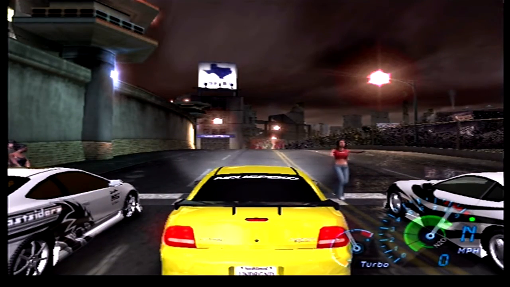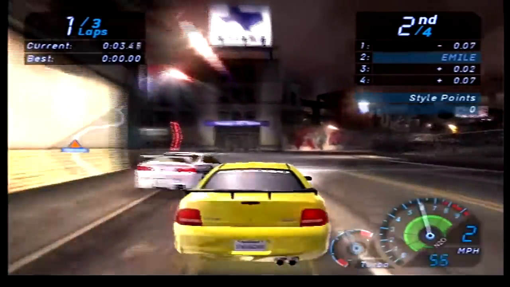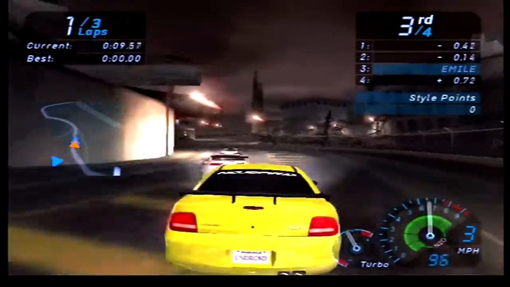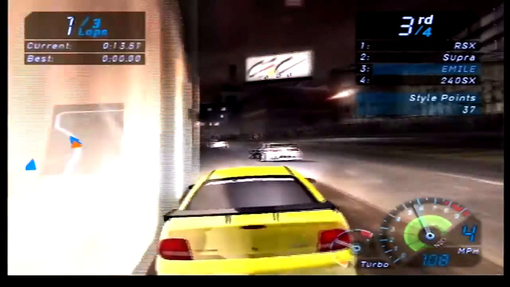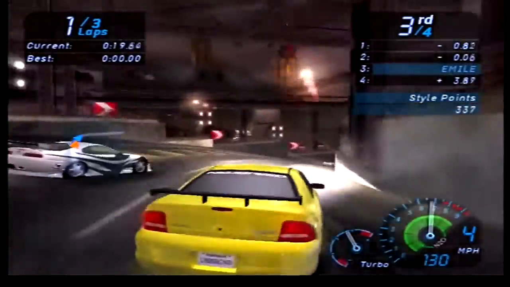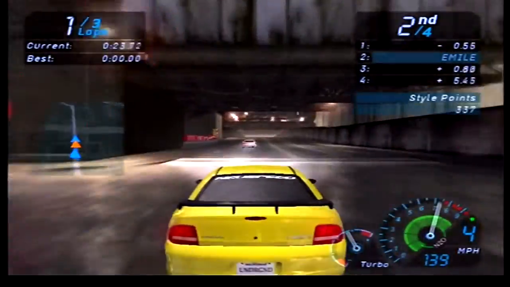That Acura looks like the least threatening thing on this field, to be honest with you. I mean, actually... Oh, that rear bumper. I was about to say, the Acura doesn't look that bad, but then... okay, so there's a Supra, 240 SX, and then there's the Acura RSX. Yeah, I'd be more scared of the Supra in this field, but then again, the RSX is like a special character, so maybe the game gives him a speed boost. I'm not too sure how it works, to be perfectly honest with you.